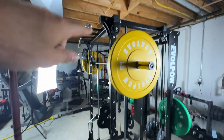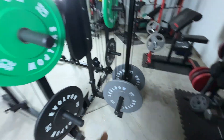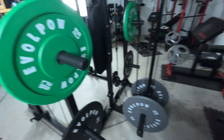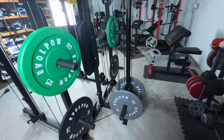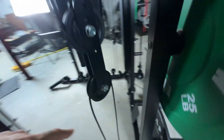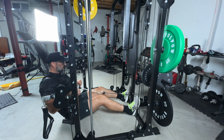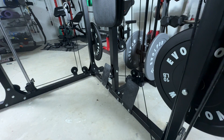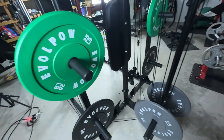Looking at the cable system, we have the front crossover cables coming around the top, down through, and eventually to the area where you load your weight plates. I'm using Evopal bumper plates here — highly recommend checking those out if you need plates. As you do your exercises, the weight stack lifts and drops through each motion. There's also a low row cable at the bottom for different types of low row exercises, where you put your feet on the foot rests and work those back muscles. The rack also came with four weight plate storage pins to keep your plates off the ground.